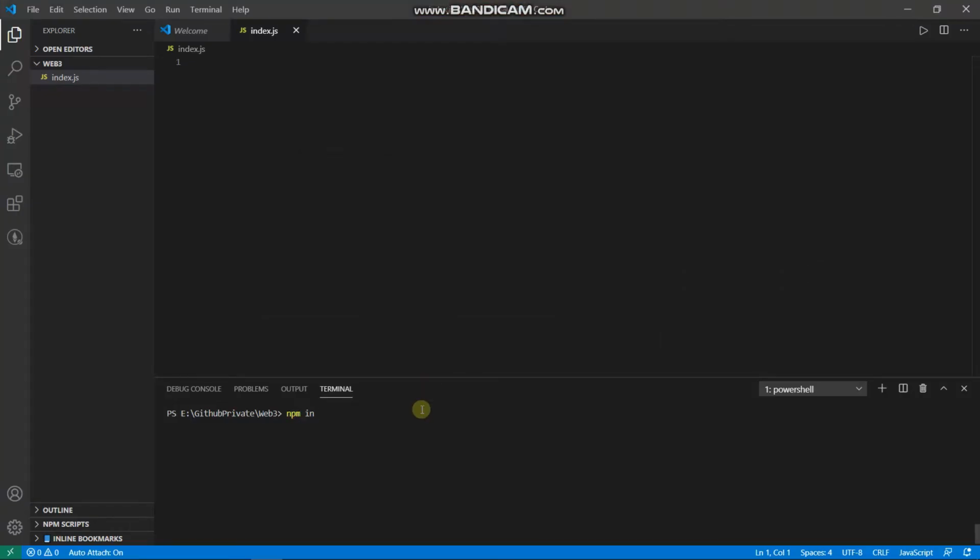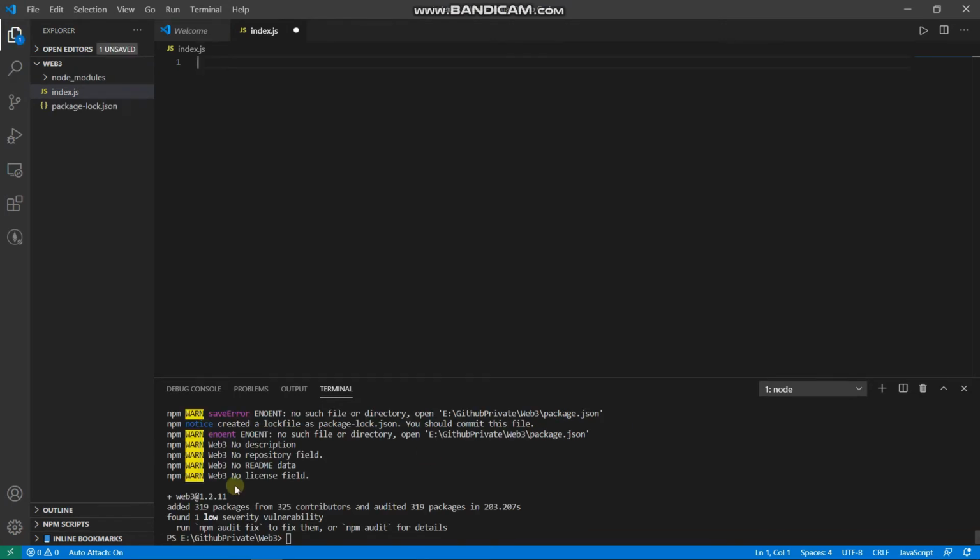So npm install web3, and it takes a lot of time just because it has this C language scripting to make it more efficient. That is totally for the back end. We don't have to consider all of that. So our Web3 is installed with the version 1.2.11.